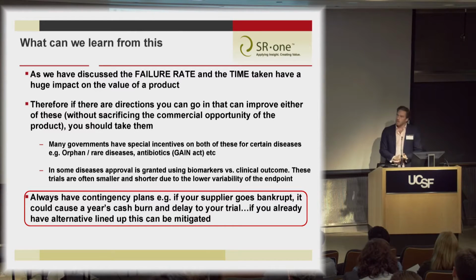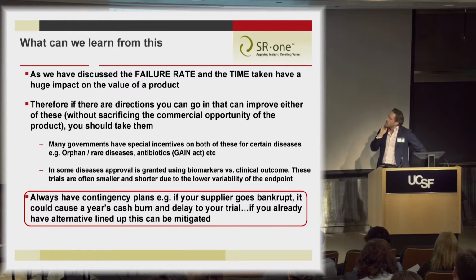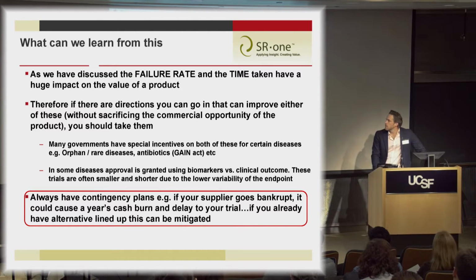The fact that the time value of money has such a big impact on this means that, in some respects, time is more valuable than money. And therefore, any delays in this process absolutely kills the value you are creating, which leads you towards always build contingency into your plan. Always think about what can go wrong, and if it does, what would I do about it to rescue the situation in as little time as possible.